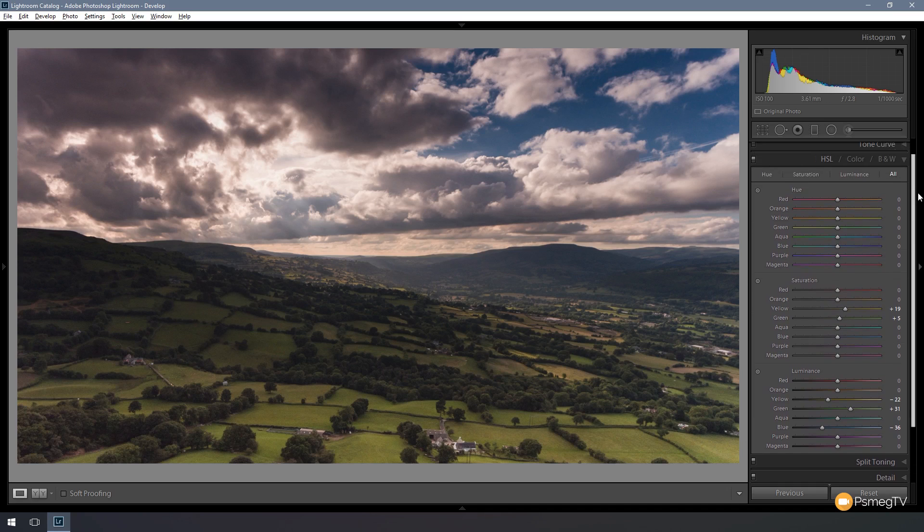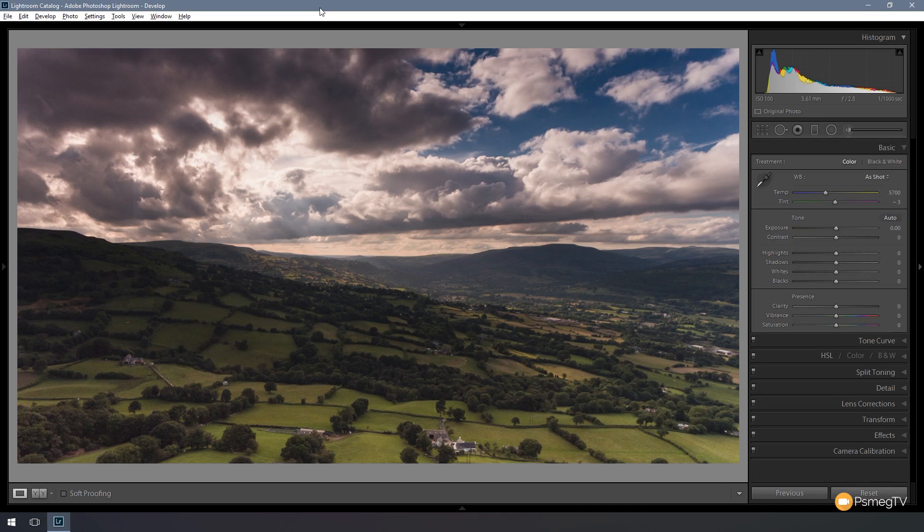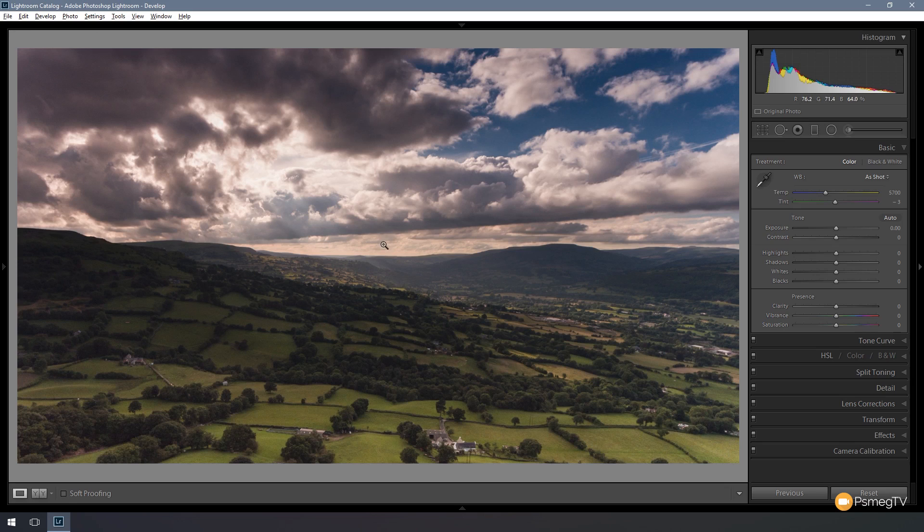Let's make a couple of final tweaks and we're pretty much all done. I still like this sky but I want to give it a slightly warmer tone to make it look a little more imposing. So let's go to the shadows and come to the highlights — reduce some of those and you can see it slightly warms everything up. We'll take the white side slightly to give it a bit more punch. Nothing dramatic. And then we're going to bring in a little more clarity just to get a little bit more contrast in the actual ground itself. You can see we start to get a sort of slight pseudo HDR kind of effect — it brings out the detail in the mid-ground and into the distance. And finally we'll just touch a little bit of vibrance on there.